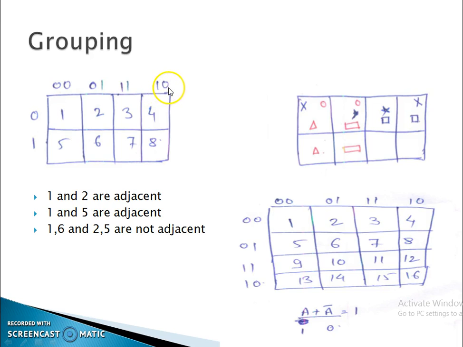If we take c complement as common, there will be values 0 and 1, that is b complement and b. So b complement plus b will be equal to 1, and 1 dot c complement will be c complement. So we can make the pair of 4 and 1. When we see the example, that will be clear to you.